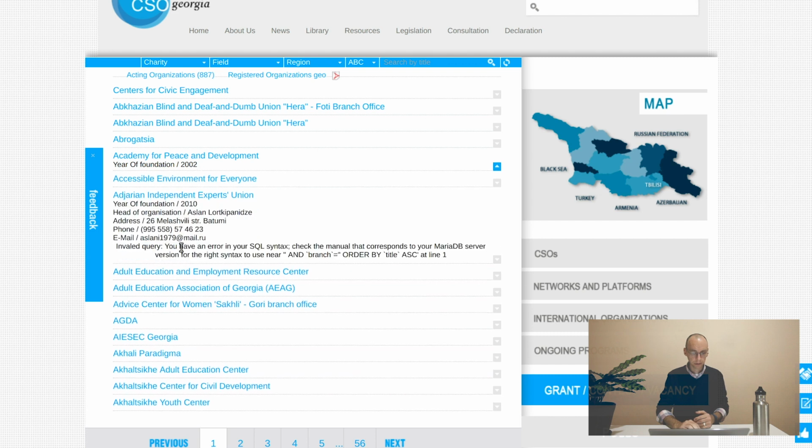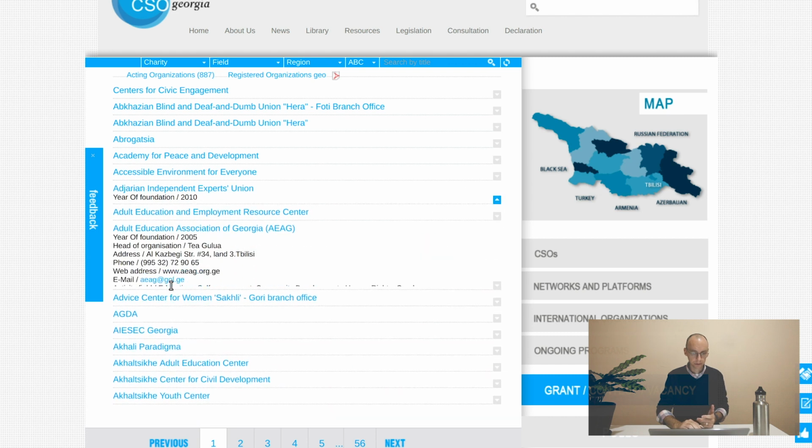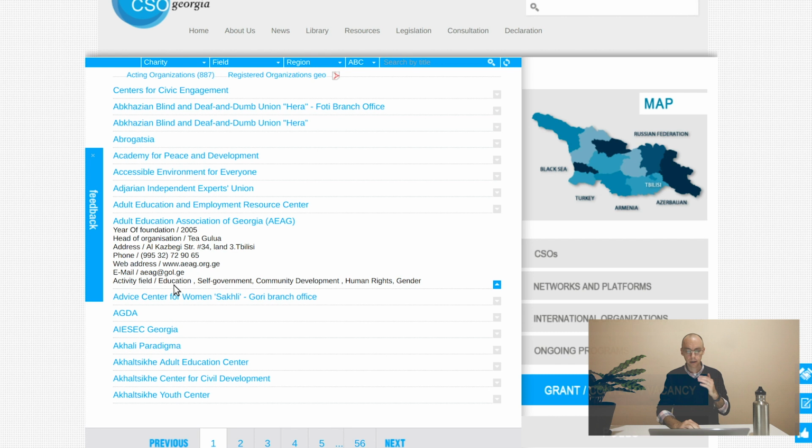But if you click on enough of these, you'll start to see not every organization has all of the data, so it varies, which makes scraping complicated, because if it's not always there, you have to make sure when you build a scraper that it actually is getting the data you want it to get, whether or not it's there. So that's what we're going to do today.